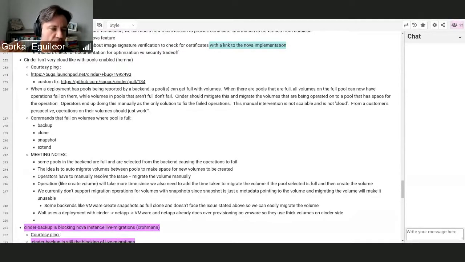Let's say I want a replicated volume and it goes to pool A because pool A is being replicated. And now you want to move it to a pool that has space. It needs to go through the scheduler because maybe pool B is not replicated and cannot be used because it would go against the volume type.